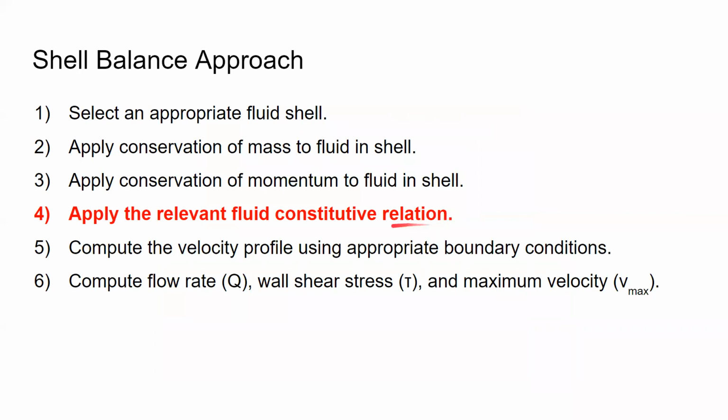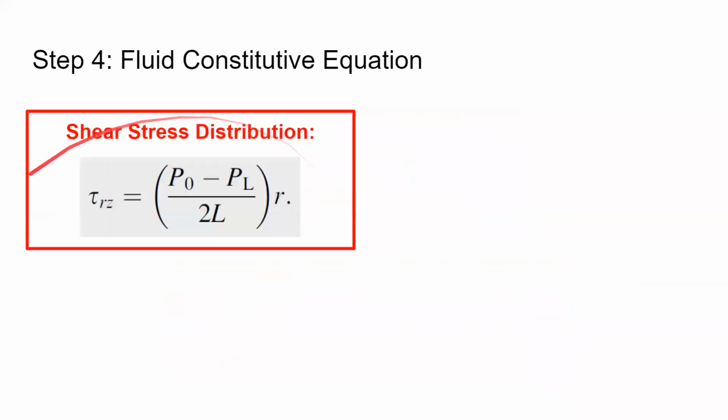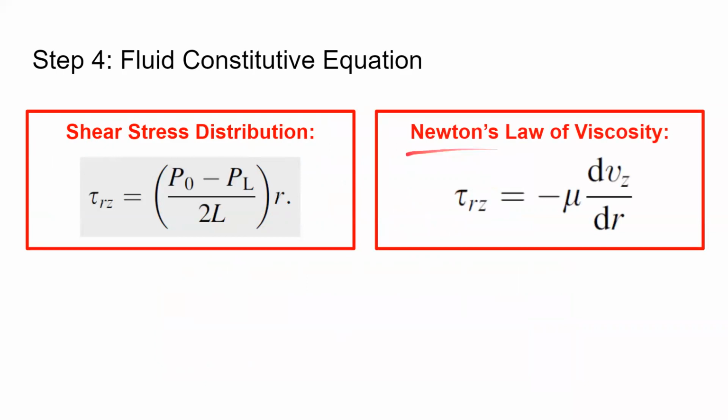Great, now let's go to step number 4. We're going to apply the relevant fluid constitutive equation, or relation, sorry. So we have our shear stress distribution from the previous step. And now, again, we're going to use the constitutive equation, Newton's law of viscosity, because this fluid is Newtonian, which is right over here.